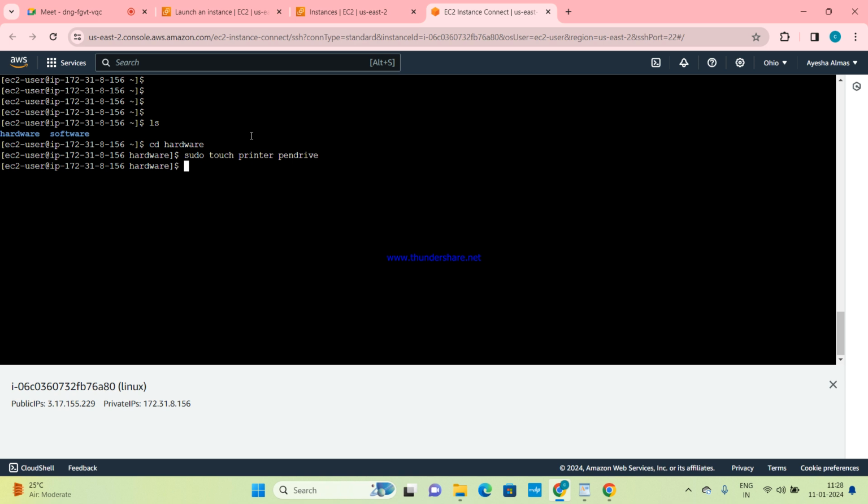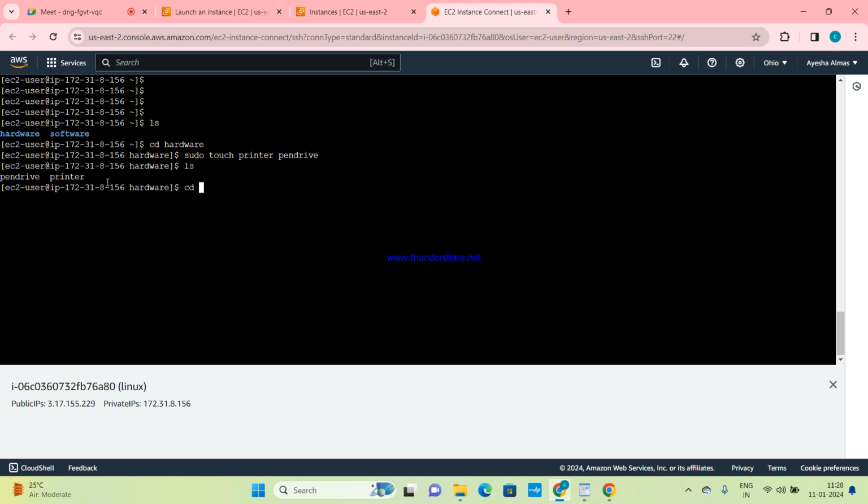So I have created two files in the hardware directory, that is pen drive and printer. Now I want to copy these files into the software directory.